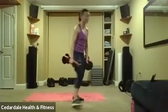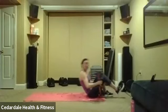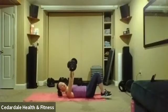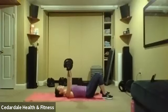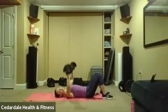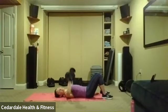Let's do some chest press. Okay? So down to your mat. Dumbbells or weights right above your chest. Feet flat on the ground. Arms come out to the side and press them back up. Out and up. Out and up. Nice, guys. Nice and basic. Basic upper body moves, but very effective.